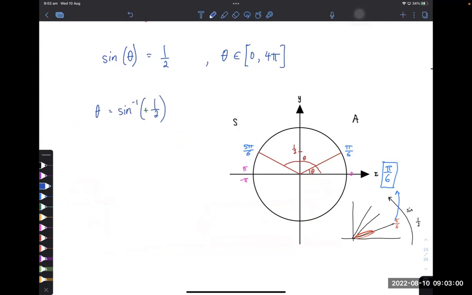Okay, so we've got the unit circle up so far. We've found out where our angles are. This means that we've got two base angles. First one is pi on 6. The second one is 5 pi on 6. However, notice that I put the dot, dot, dot. The dot, dot, dot here means that these are the only two base solutions.